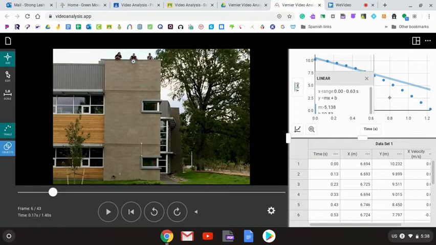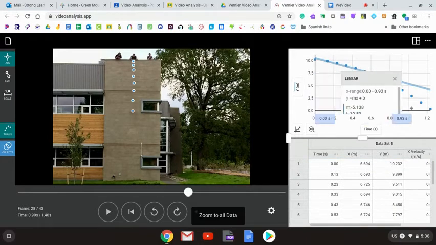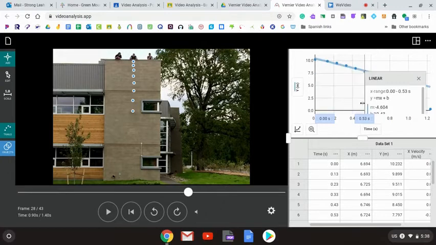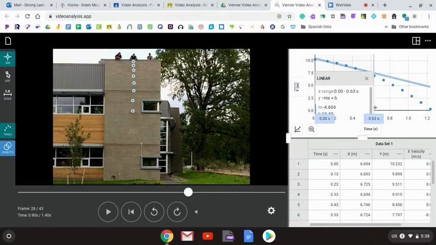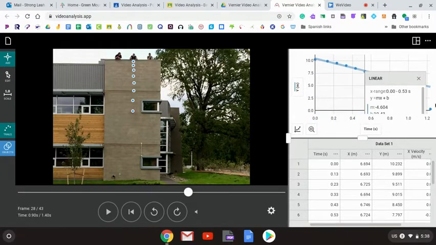Okay. And then for the next one, you are going to need to do the same thing, but this time you'll be highlighting, oops. Oh, look, as I'm actually moving this, the linear line is moving as you can see here. So I don't want to do that. So I'm going to record those numbers down into my assignment.